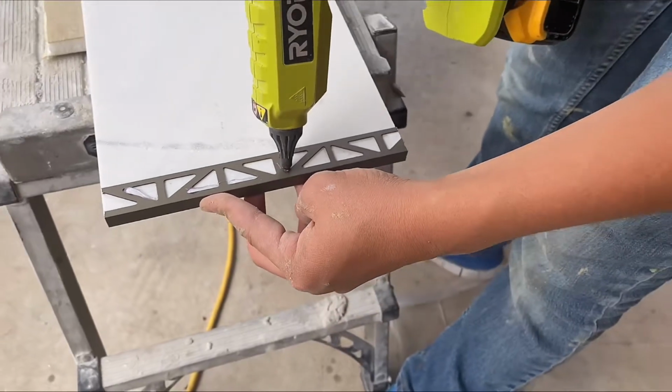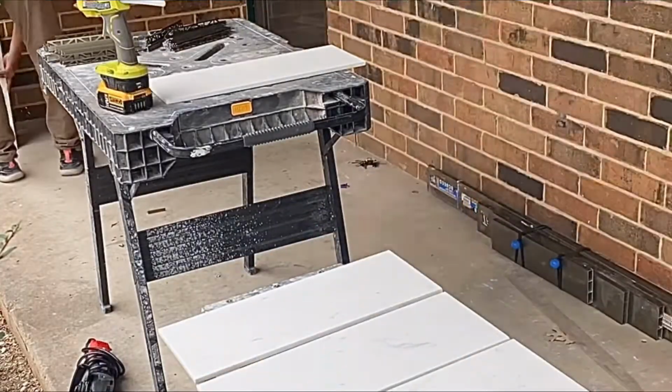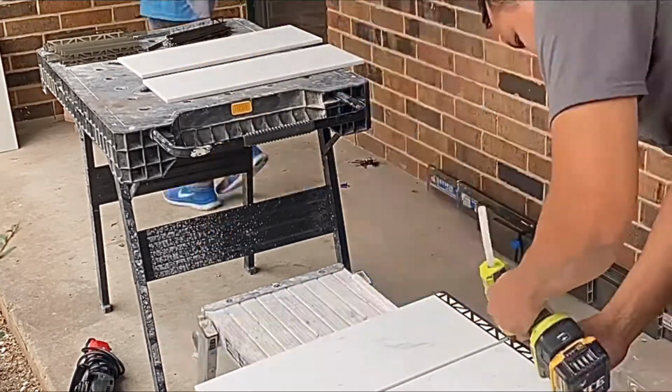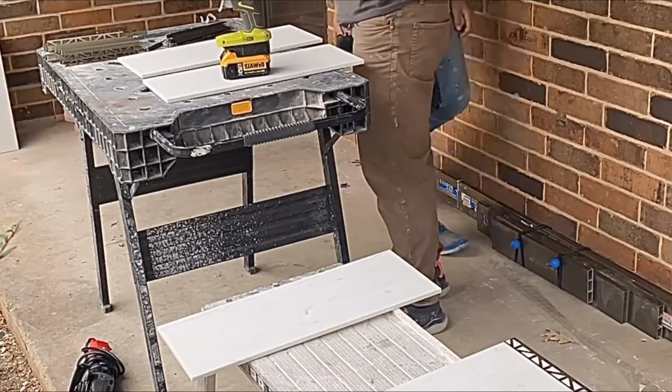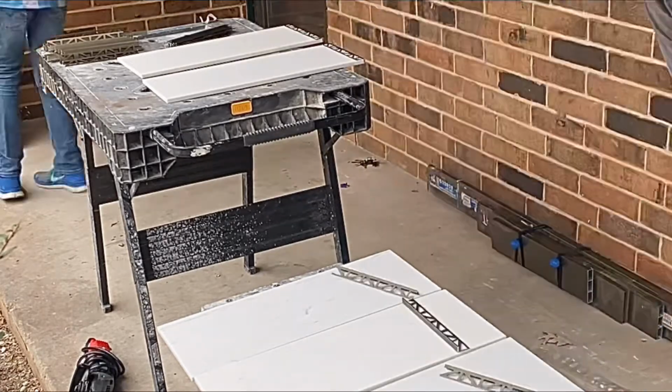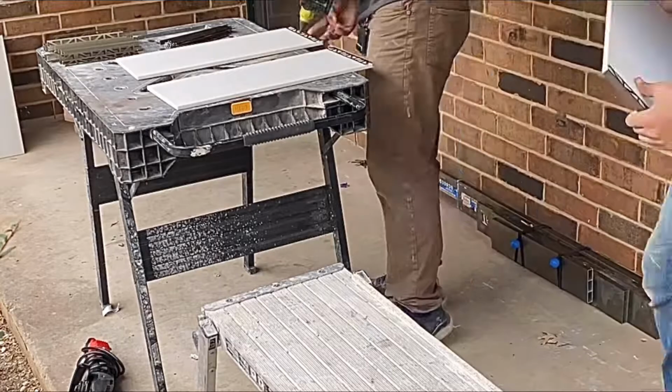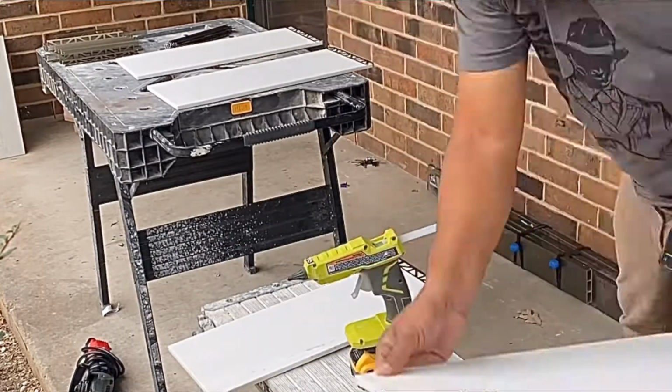So this was gonna take some time, and this was a Saturday, so I took my son to work with me, and we just pretty much set up a system where we laid the tiles face down, and then I glued the trim pieces, and then he put them aside. Sometimes we got mixed up, but nonetheless, we got it done.